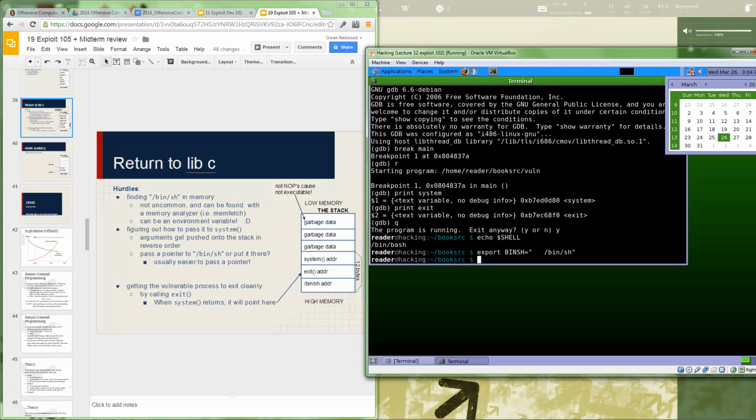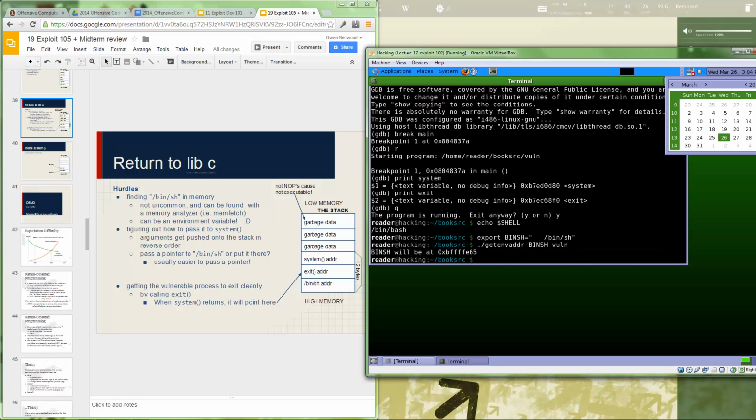It's pretty simple. I'm not going to cat it out, I've already shown it. But get the environment address of /bin/sh in the program. It's going to tell me that /bin/sh is going to be at this address.